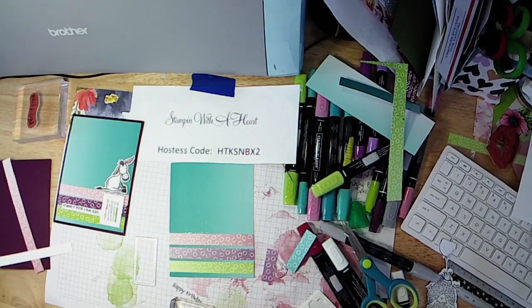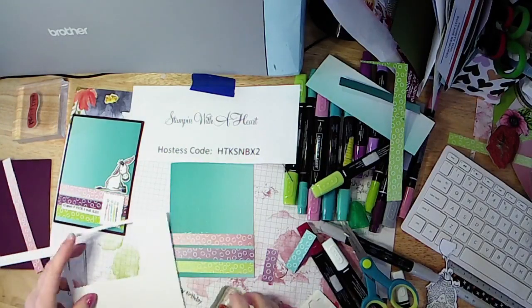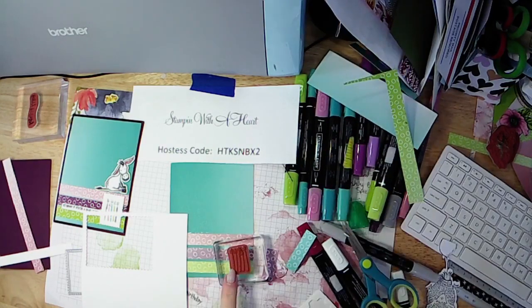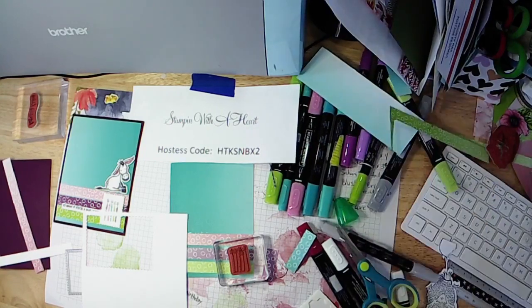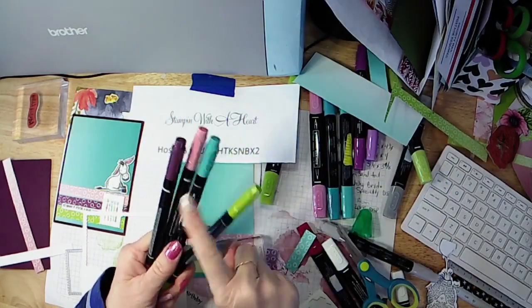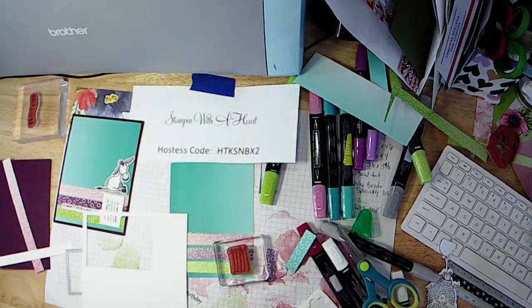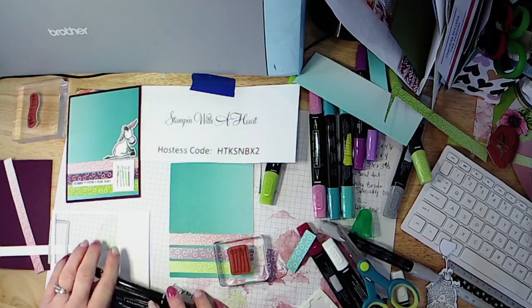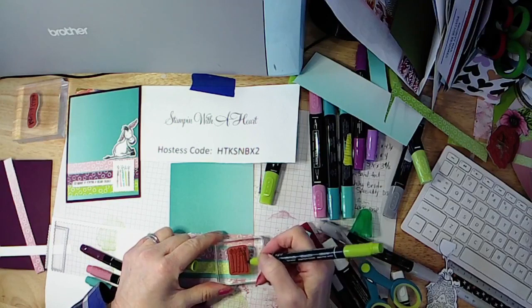So I'm going to take my scrap piece of white, and I'm going to color my candles right here with some Stampin' Write markers. I have one in every color of the Oh So Ombre paper with me: the Granny Apple Green, the Bermuda Bay, the Rococo Rose, and the Blackberry Bliss. I did one of every color, and then the stripe one I did all of the colors on. So it doesn't matter which ones you do in what color. That's entirely up to you.